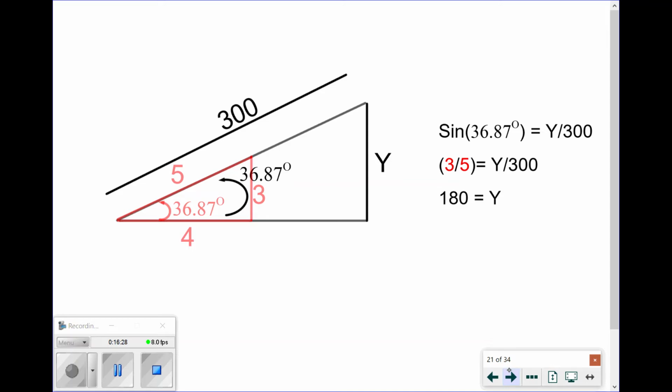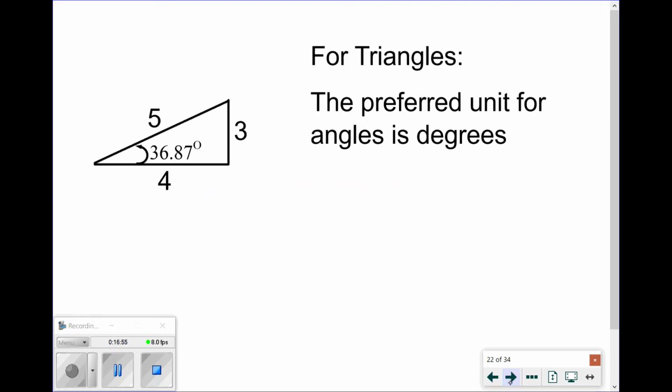There's an imaginary similar triangle that we can use. So just 3/5 is equal to y over 300, so y comes out to be 180. The calculator often puts this in decimal form, which is totally fine. So instead of saying 3/5, I might see it as 0.6. But either way, y comes out to be 180 because a fraction and a decimal are really the same thing.